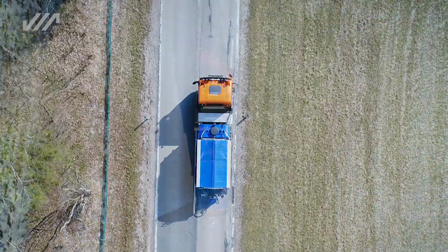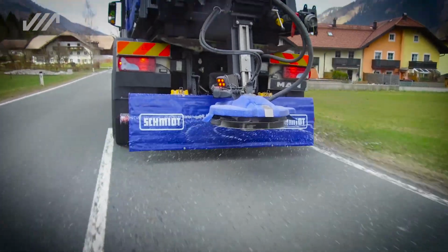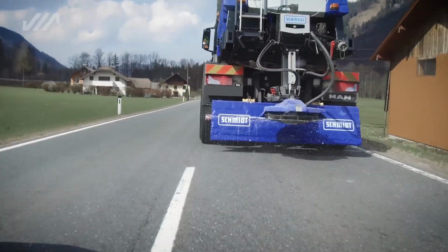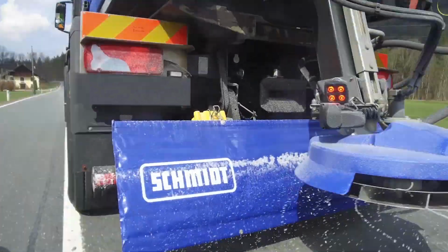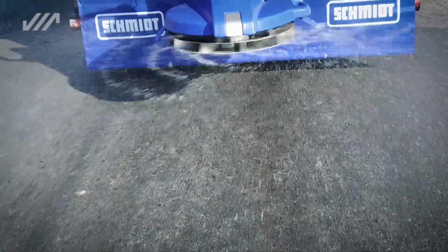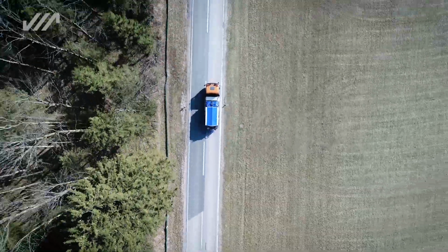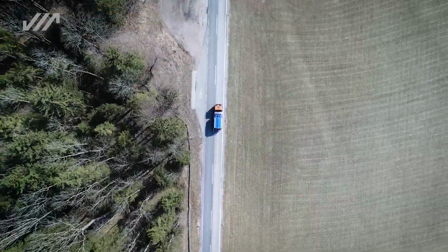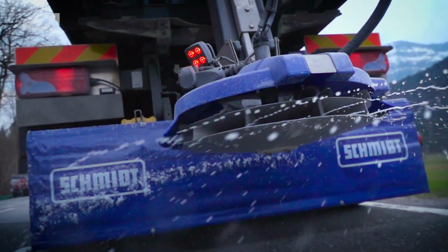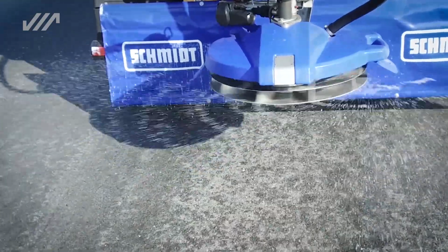The new Stratos Combi Solic is available in two basic varieties, RSP and WSP. The RSP version combines spraying and spreading exclusively using its spraying disc. With a spraying width of up to 8 meters, the RSP is perfectly suited to spraying on country roads. The patented dual-layer spraying disc is brand new and allows you to regulate the wet salt content from FS30 up to FS100 according to your needs.